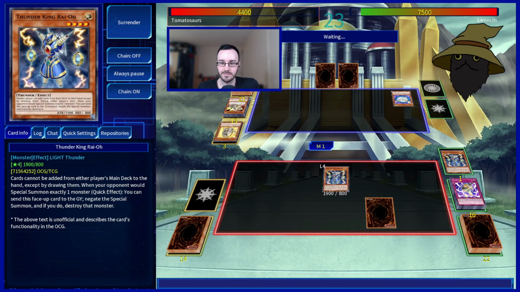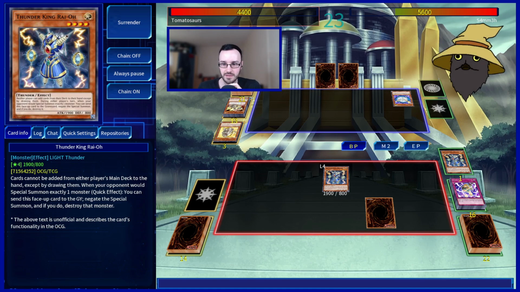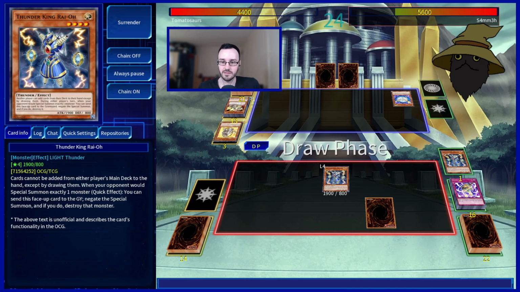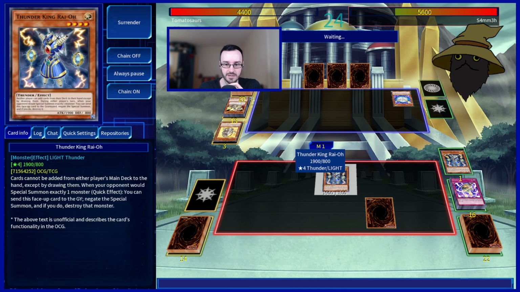Ryo. The second best normal summon in the deck. Actually, that's a lie. This is probably the fourth. So what, Lone Fire is probably best. Yeah, the multiple copies of Lone Fire that I have, and then Stratos. I'd happily take Stratos into Alias over this.